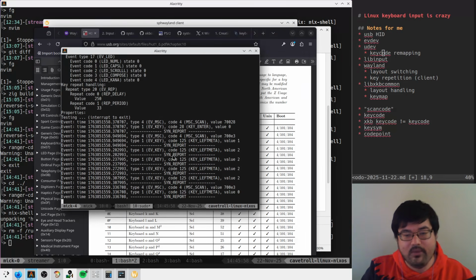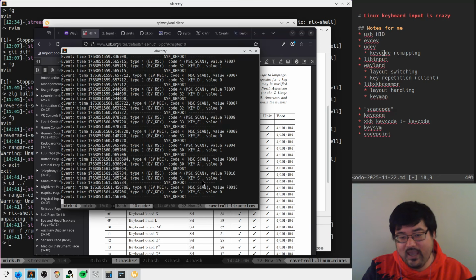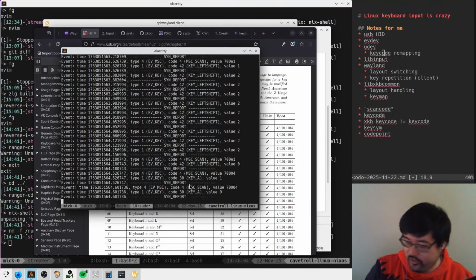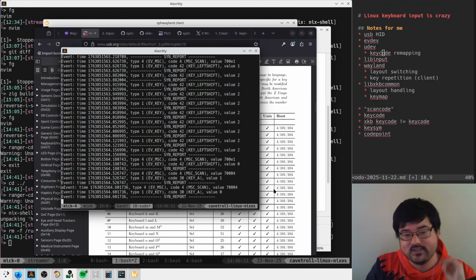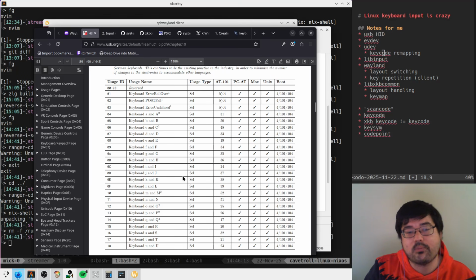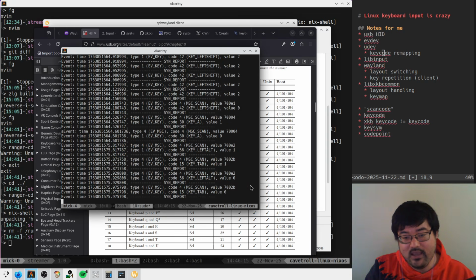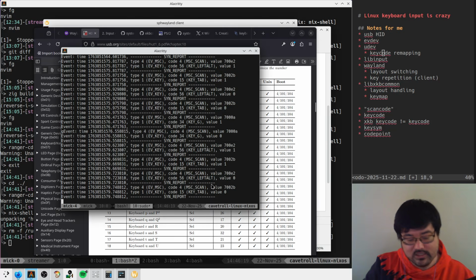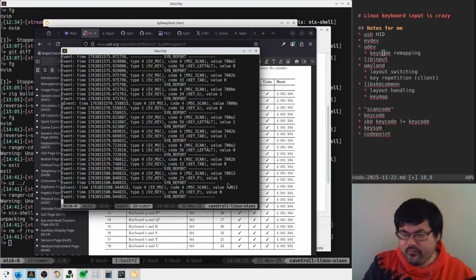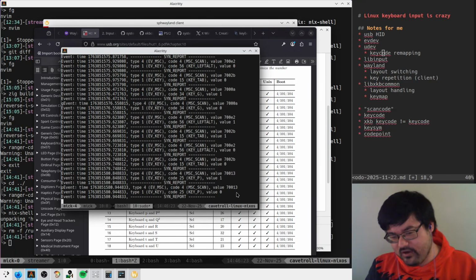But if I start looking at my keyboard and pressing the A, S, D, F keys, we see that these have scan codes, they call them, misnamed I think. In here we can see the lowest bits of this MSC scan value say 4 when I press the A key, so we can start predicting: if I press the G key, I should get A, so we see an A here. If I press the P key, we should see 13 hex, which we do here. But these aren't really relevant for most applications.